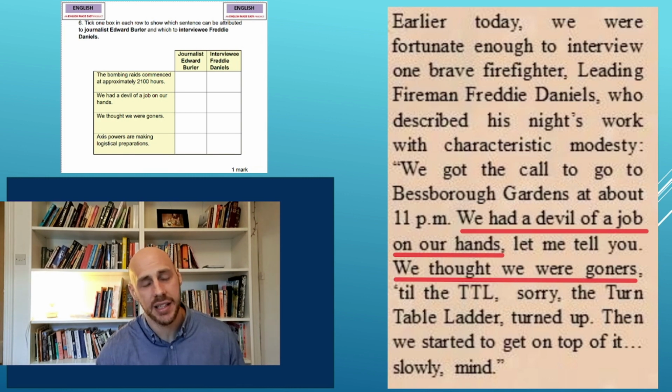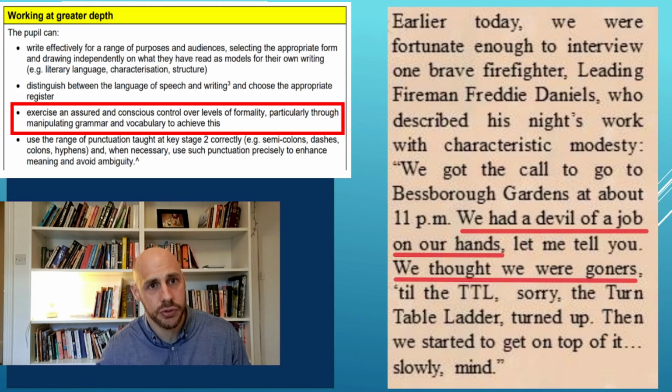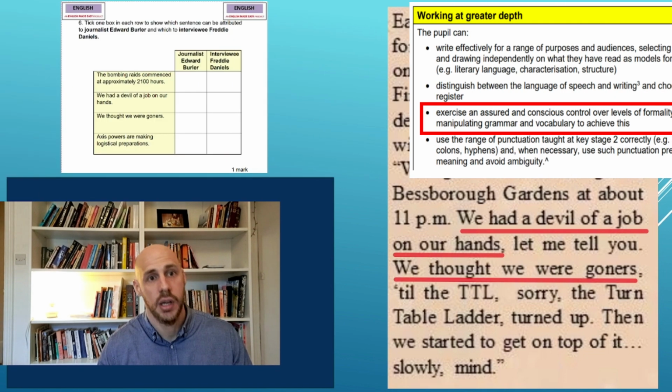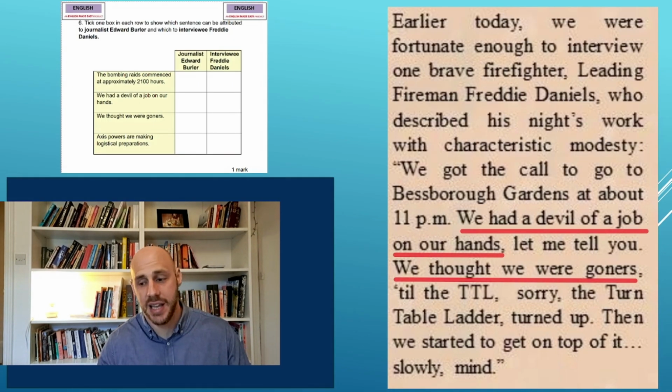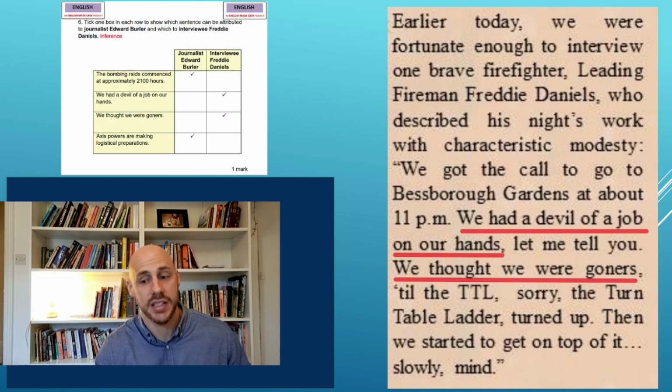That's another. And if you think about it, that makes sense, because I'm just going to talk about writing very quickly here. With newspaper reports, they're written in a formal tone. But in order to meet that greater depth criteria, showing an assured and conscious level of control over levels of formality, we do want to have a contrast. And the quote is a really good opportunity for you to do that, for you to write using the language of speech, using colloquialisms, and using an informal tone. So it makes sense here that these statements, which are colloquial and informal, are made by the interviewee. And if we look at the answers, we can see that that is indeed the case.